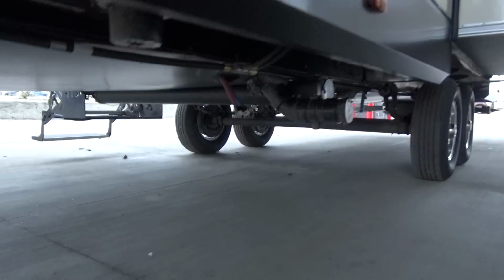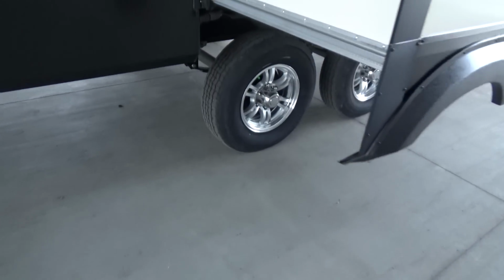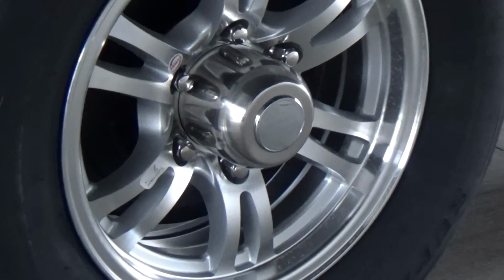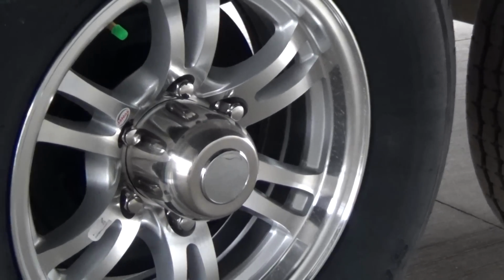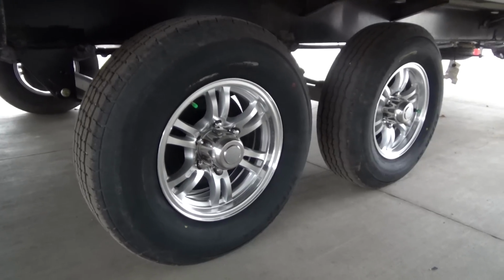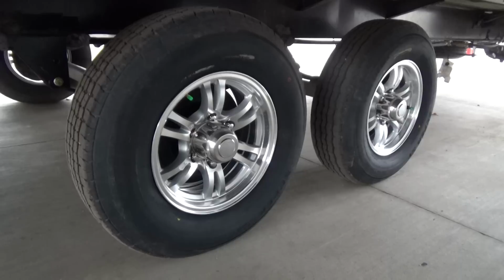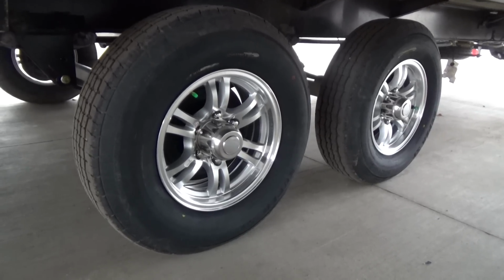The running gear on the Reflection product is a Dexter system, built in the USA, so you have a 5-year warranty on your axles. You have the Easy Lube hubs right on the end of your hubs there, so you can actually inject grease in, cycle the old grease out, and you have the Never Adjust brakes, which makes it really, really nice. And then they use a Westlake Lion's Head tire, which comes with a 5-year warranty, 12 months, no questions asked. So if you have an issue that falls within the warranty guidelines of the tire, you just get a new tire within that 12 months. They don't even ask questions, they just take care of it. It's a radial tire, which is really nice, 15-inch alloy wheel, real solid for this type of trailer.